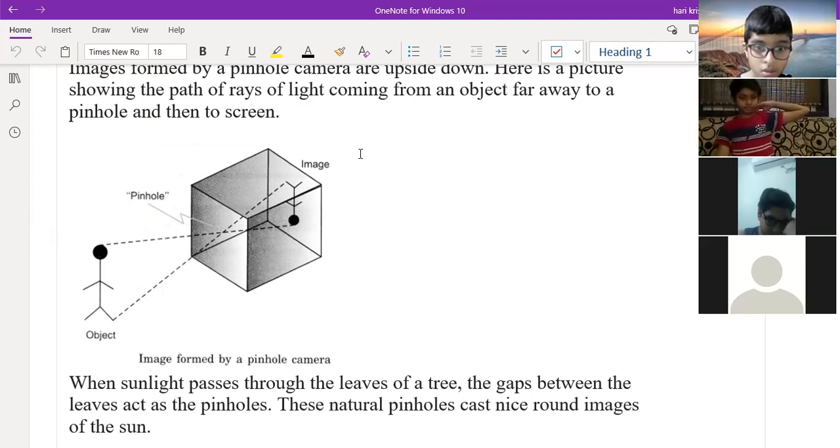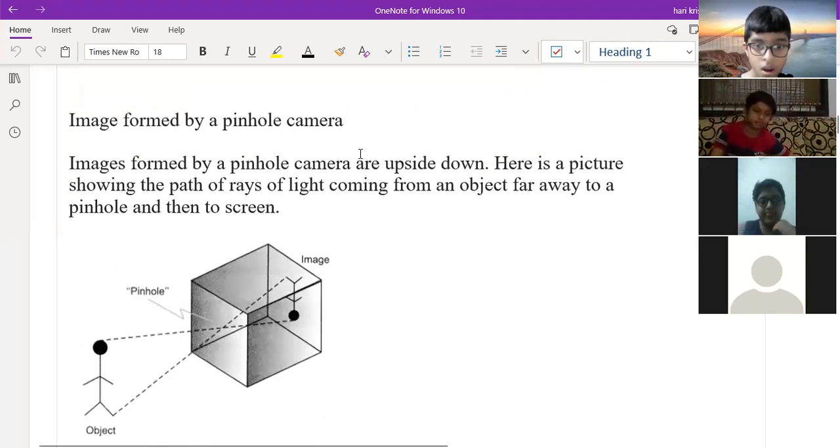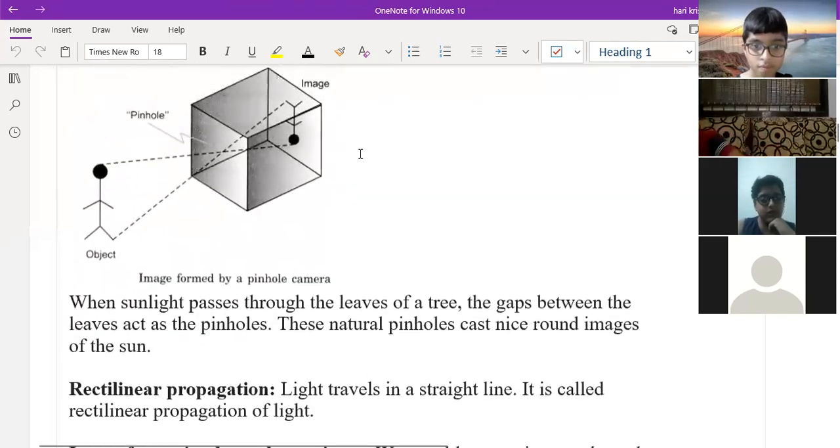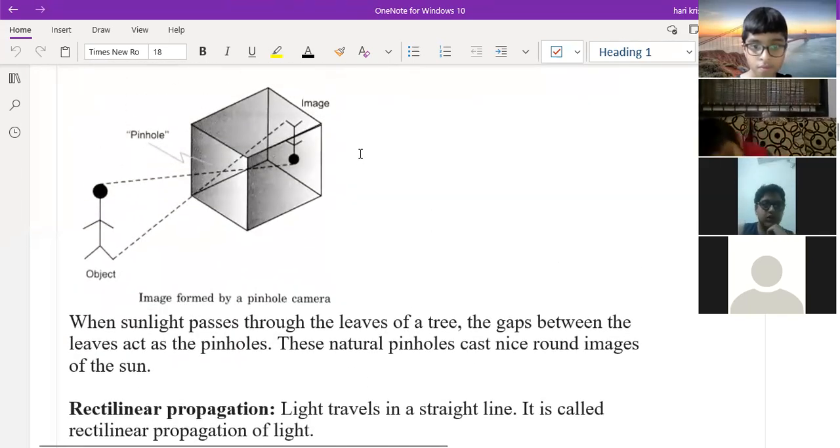So when you see the object with the help of the pinhole camera, we can see the object on the hole or on the butter paper in the inverted position. Sir, upside down. That is upside down. Okay. If possible, I'll show some video on that at the end. But it will not form an erect image. It will always form an inverted image on the butter paper.